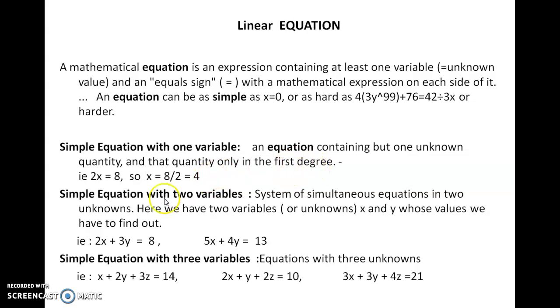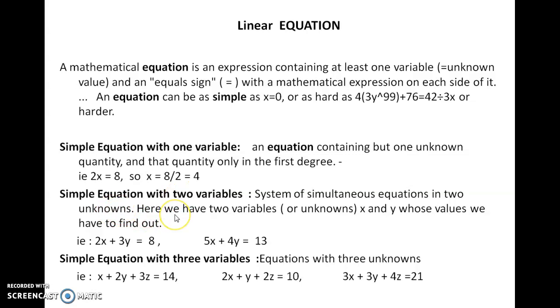So that is what is degree. For any simple equation, we will have a degree of 1 only. So 2x plus 8, when you say there's one variable and one small equation, therefore this is called a simple equation with one variable, where you can easily find out x equal to 4.